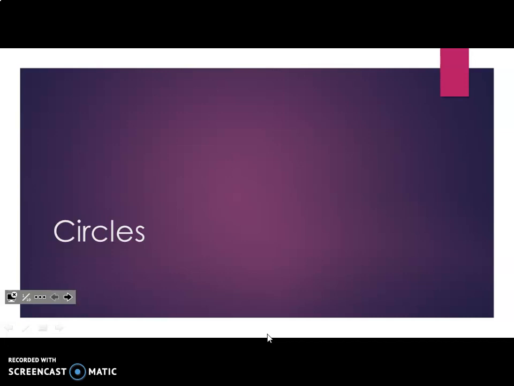This lesson is important. I think I've seen it on every ACT, some form of a question about a circle. And the nice thing about these questions is they are not super difficult to solve. Okay, so we're going to go through how to graph a circle based on an equation, and then after that we're going to go through how to look at a graph and tell what the equation of it should be.